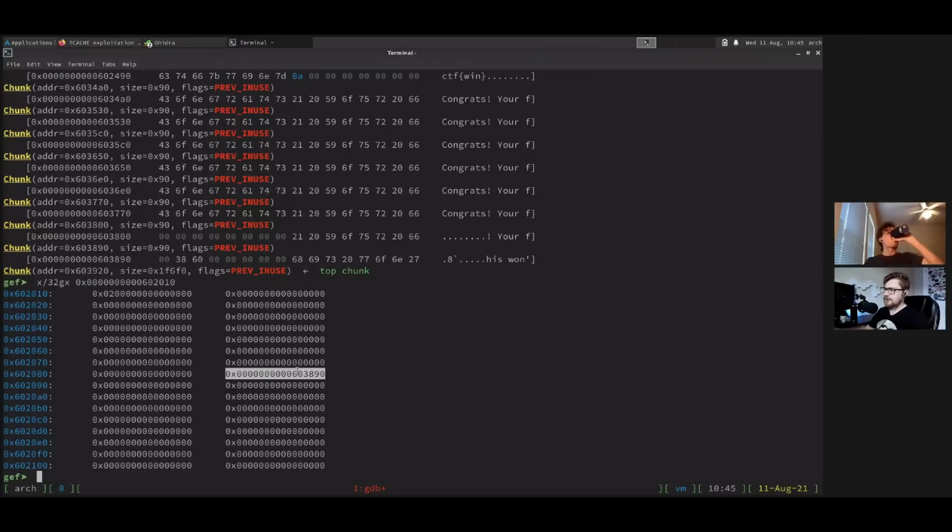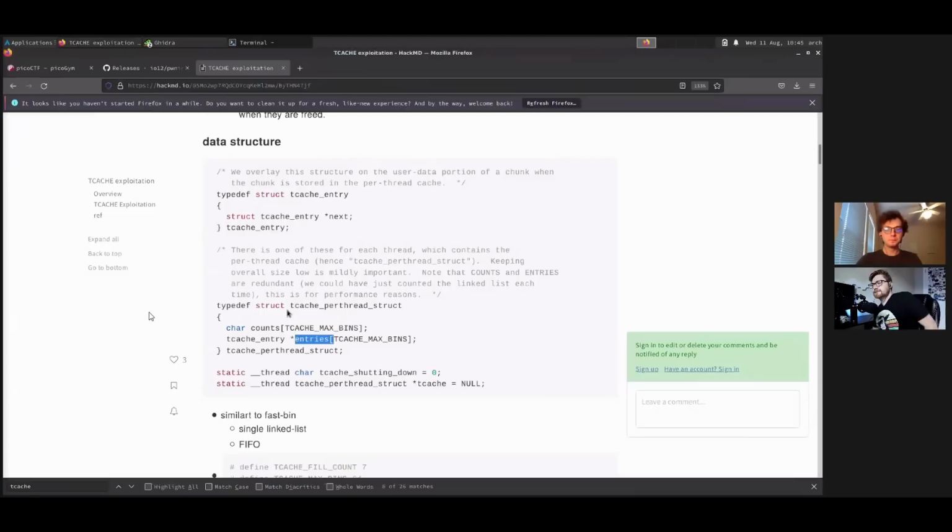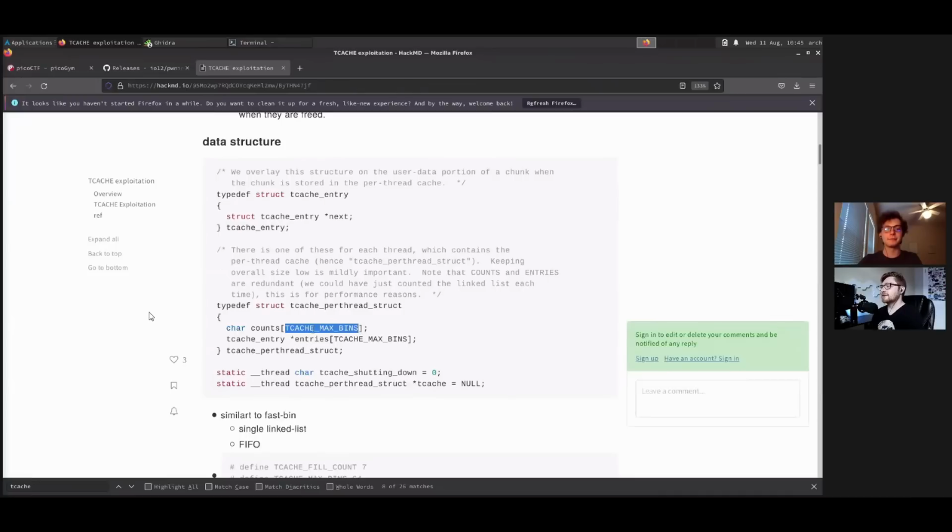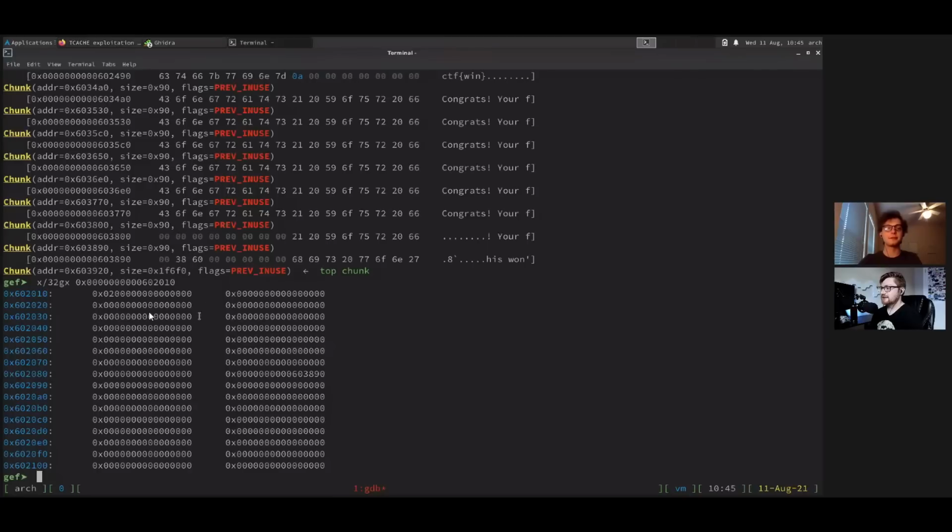Can I ask what that whole top half of all those null bytes are then? Is that just extra space, in case you have a crap ton of freed allocations? This is a fixed size, which is 64. Okay. So that's why there's all those null bytes.